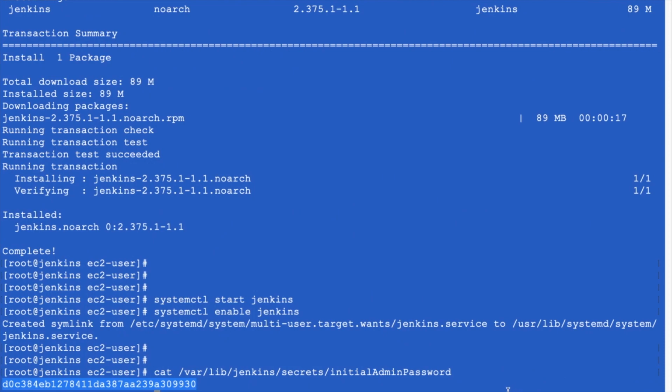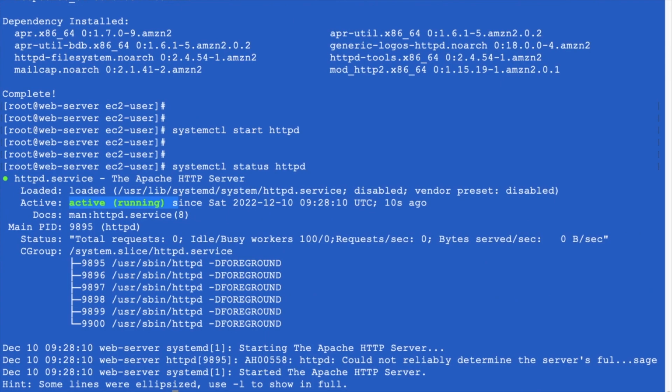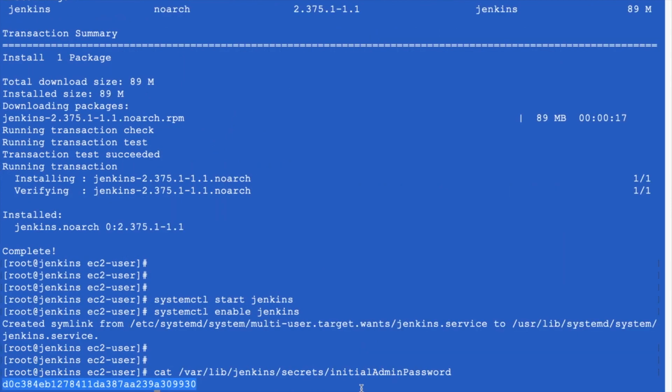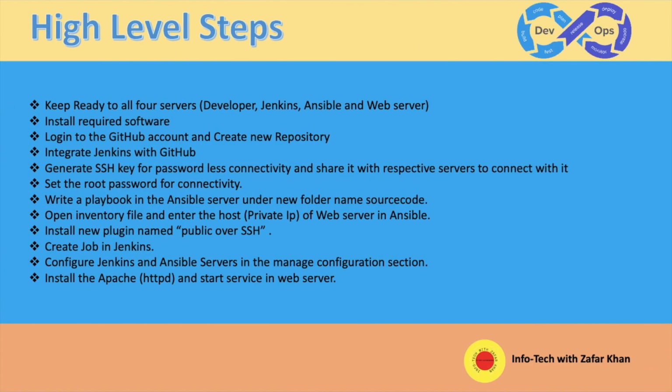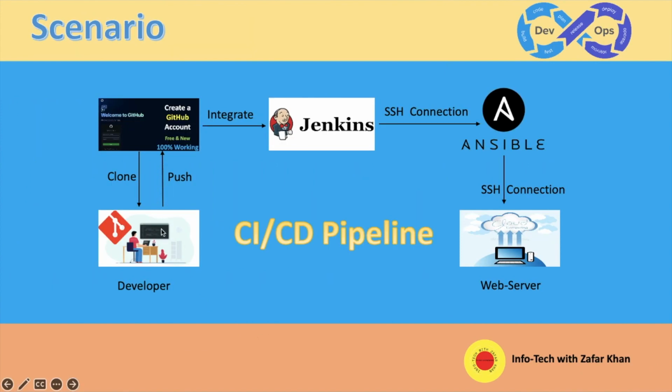Meanwhile, we have installed Jenkins, Ansible, and Apache as well, and everything is running. As I told you, if you remember, we will install Git over here in the development server because the developer will push and clone the code into the GitHub account. So that's why we need to install Git as well, and here also we need to install Git. So let's install Git on Jenkins as well as in the dev server.